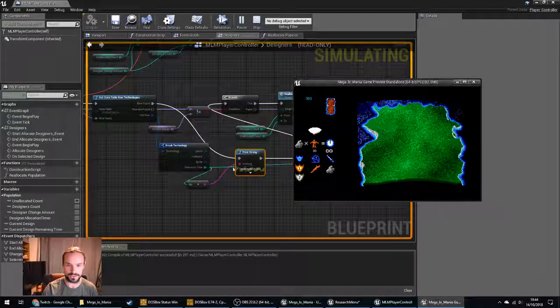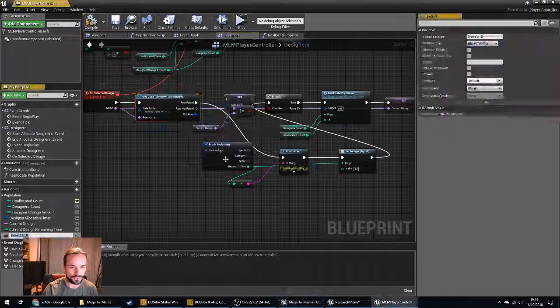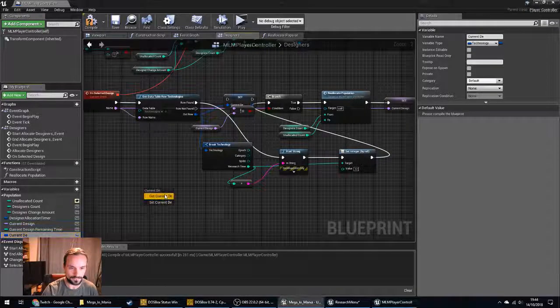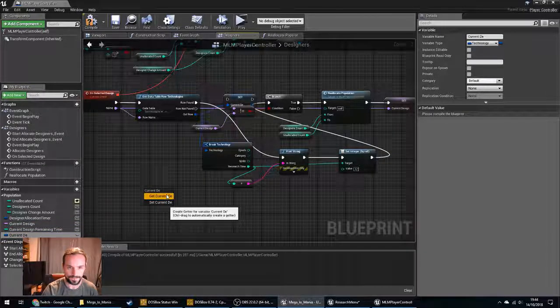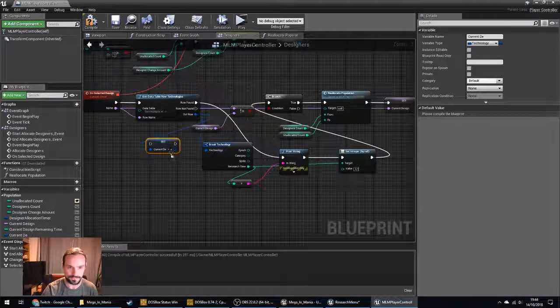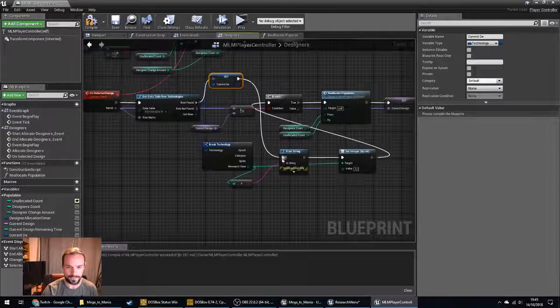Yeah, so we can't change that number when we get it, but set it, print its value.